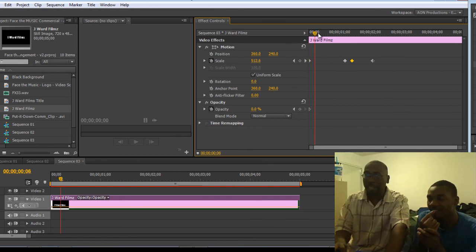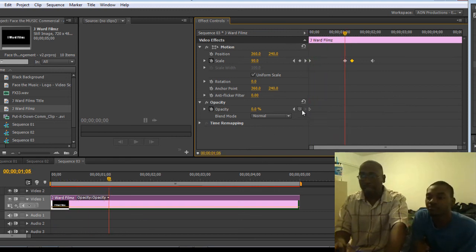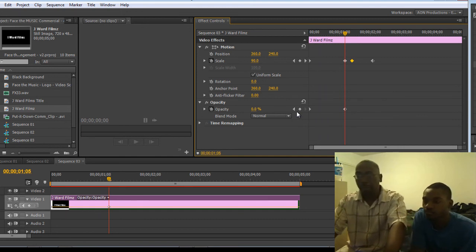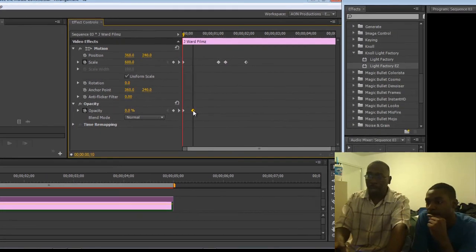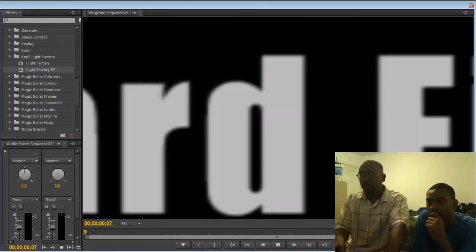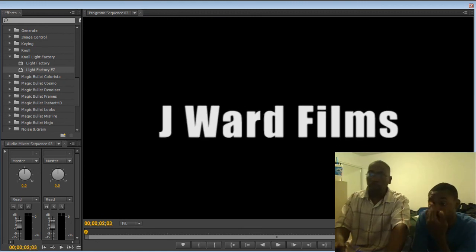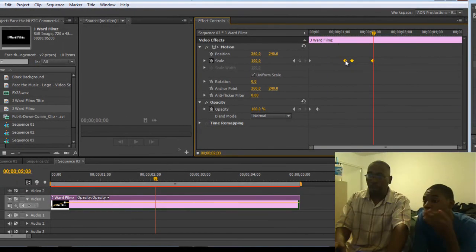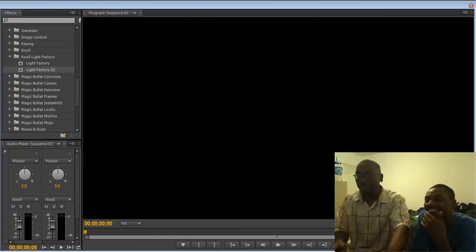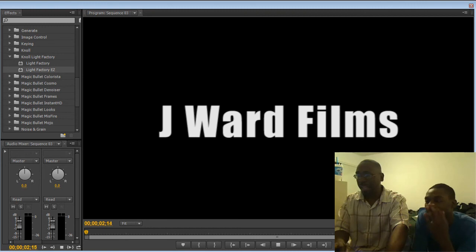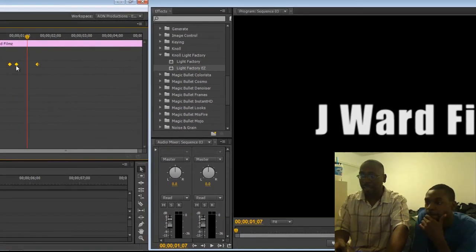For opacity, 0 means nothing, and the higher the number, the more you increase the visibility. So from 0 to 100, we have our nice fade in. It begins out dark, fades in, goes to the screen. As far as the distance goes, we can bring in the distance, and the shorter the distance, the faster it goes. Now you have your boom, fly in, and it builds up right towards the end there.